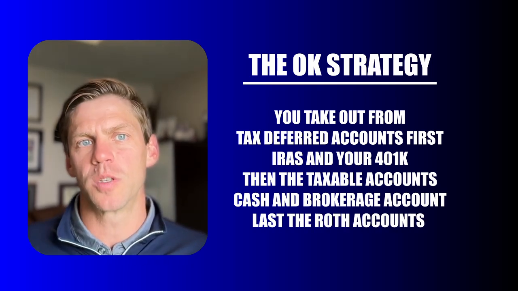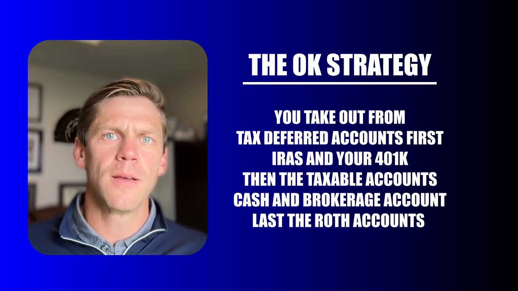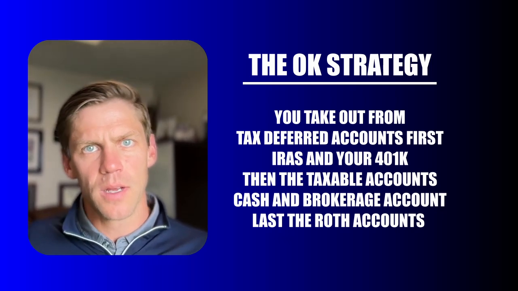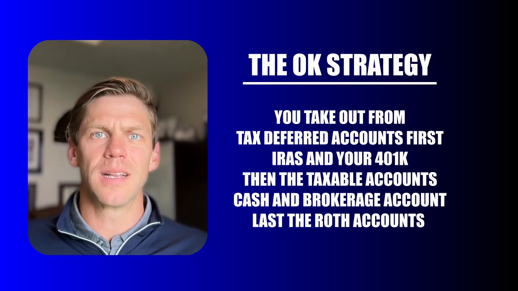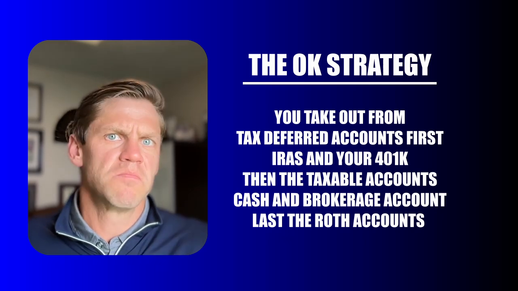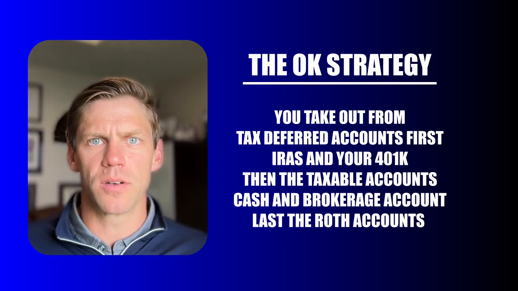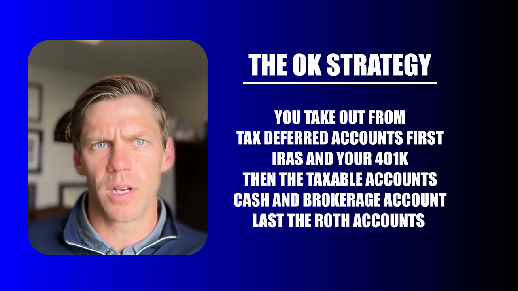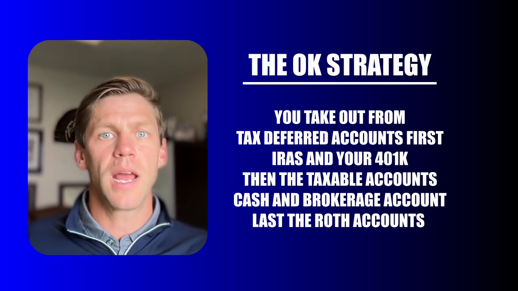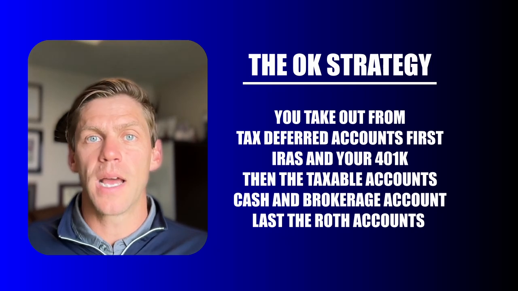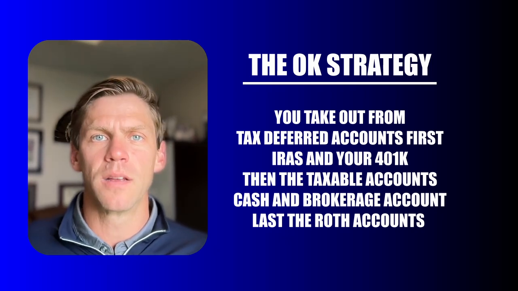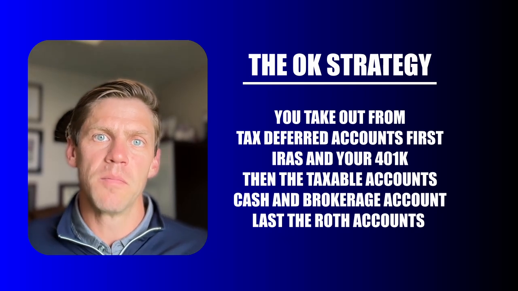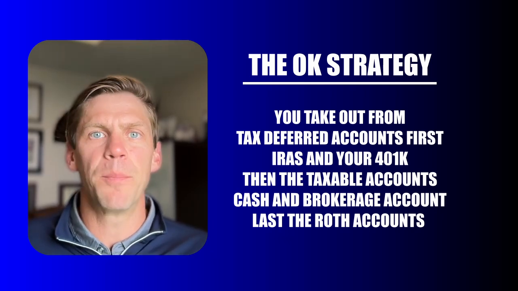That's generally what most people do, because they're thinking, hey, these tax deferred accounts, I have to take RMDs out at age 73. So in my mind, that makes the most sense, that let's access those first. And then the taxable accounts, maybe those are paying dividends to you every year. So let's just take those out too. But hey, the Roth money, that's income tax free. Let's save that for the very end. Generally, that's what most people do, is they save the Roth for the very end. Again, that's an okay way to do it. That's not a bad way to do it.